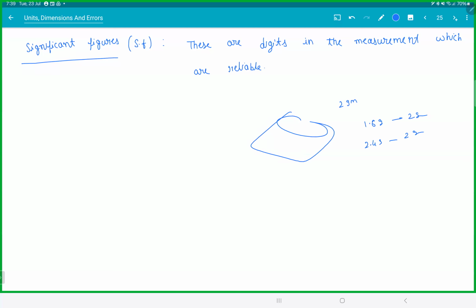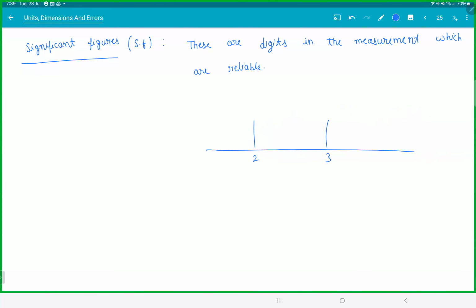You need to understand how machines are designed. For example, if you have a scale like this, and let's say this is 2 and this is 3. If you get a reading somewhere here, what do you think the machine will show you? It will not say 2.2 something. It will say 2. If the reading is here, it will say 3. You're getting how machines work? They know 2 and 3 only. They don't know anything in the middle. If you want anything in the middle, you have to define more divisions here. If you don't define any divisions, the machine will simply show 2 or 3.